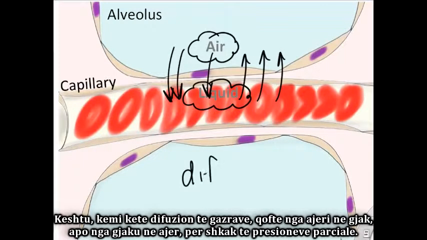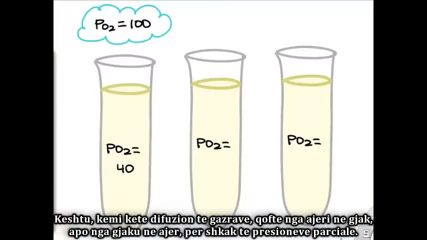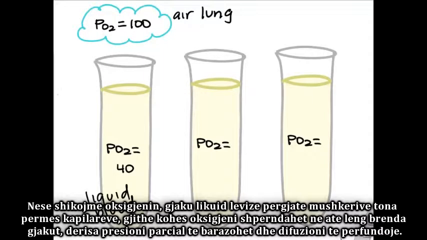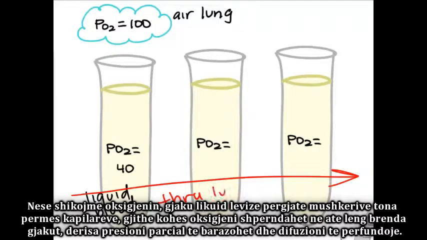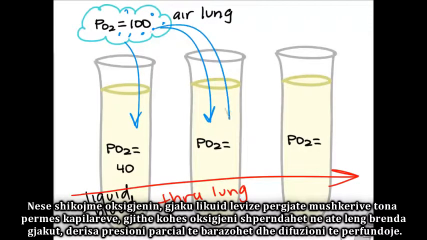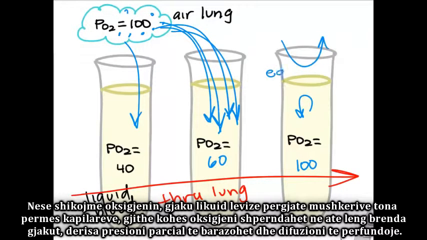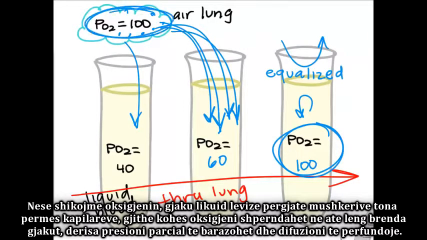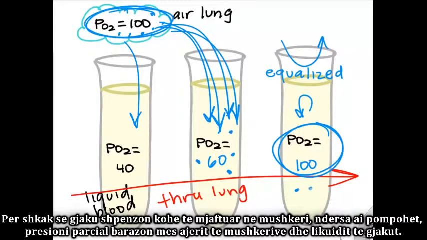Alright, so we have this diffusion of gases either from our air into our blood or from our blood into the air due to the partial pressures. So if we look at oxygen, remember our liquid blood runs through our lung, through those capillaries. All the while, oxygen starts diffusing into that liquid, into the blood, until the partial pressures equalize and then diffusion is done. Because the blood spends enough time in the lung as it's pumped through, the partial pressure equalizes between the lung air and the blood liquid.